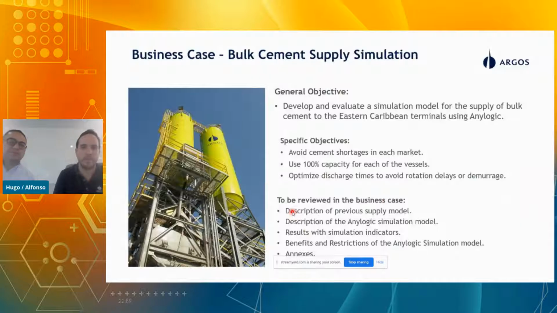The general objective for this simulator is to develop and evaluate a simulation model for the supply of bulk cement to the Eastern Caribbean terminals using AnyLogic. We defined several specific objectives: to avoid cement shortages in each market, use 100% capacity for each of the vessels, and optimize the discharge times to avoid rotation delays or demurrage.